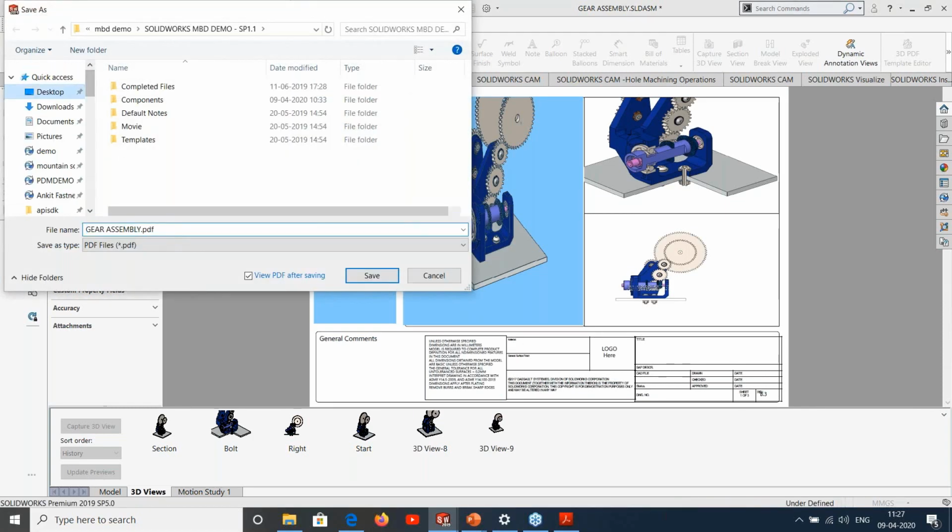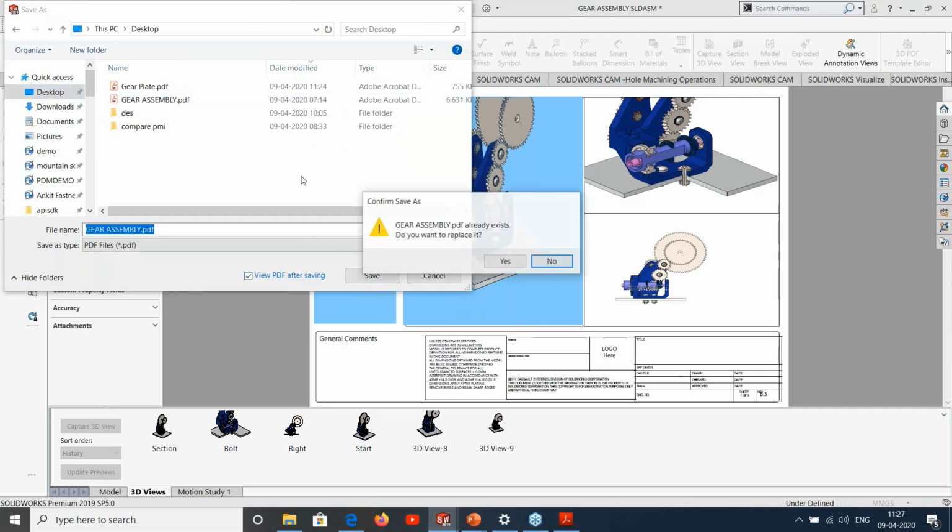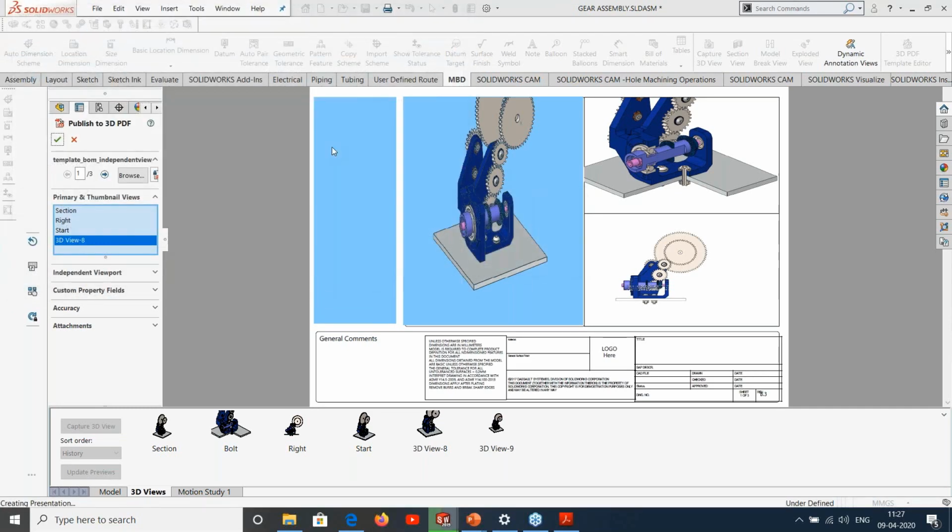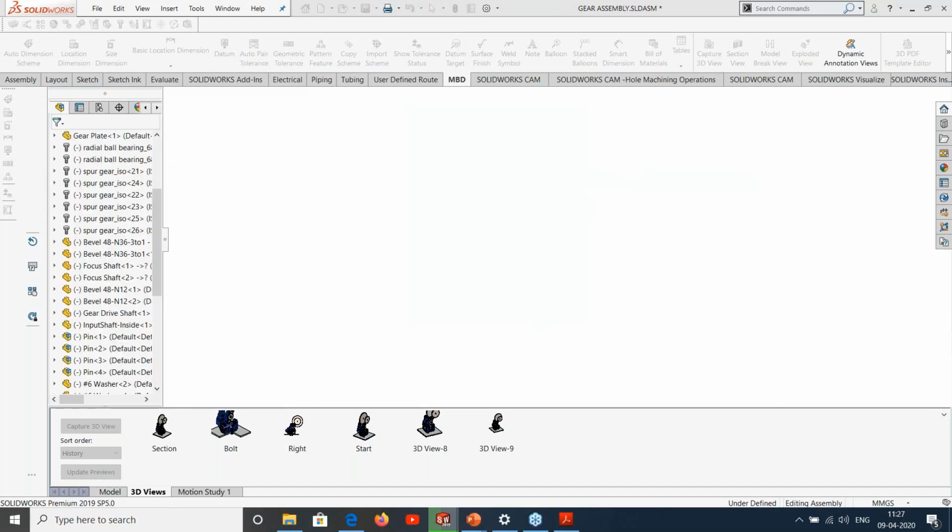Okay, let me put this on my desktop and let me show you how exactly the 3D PDF looks.